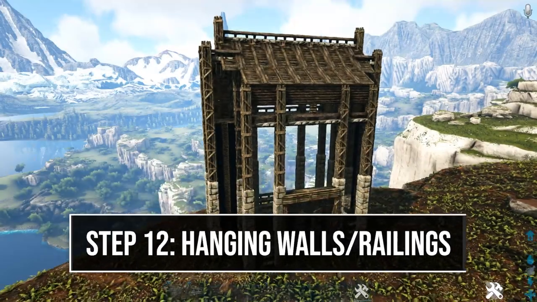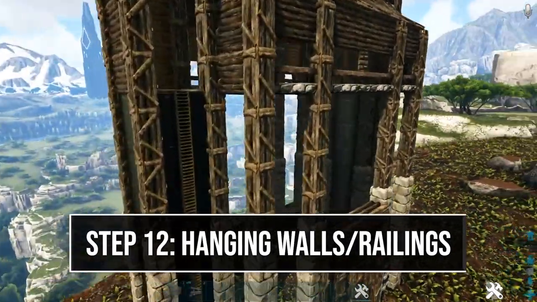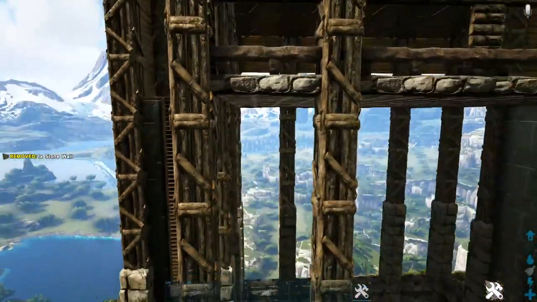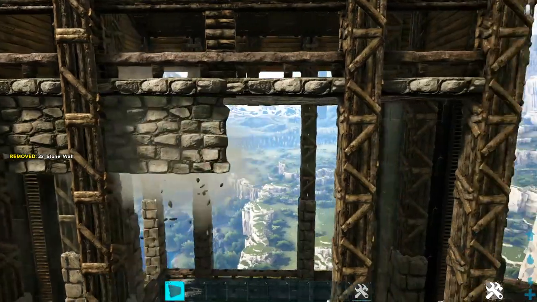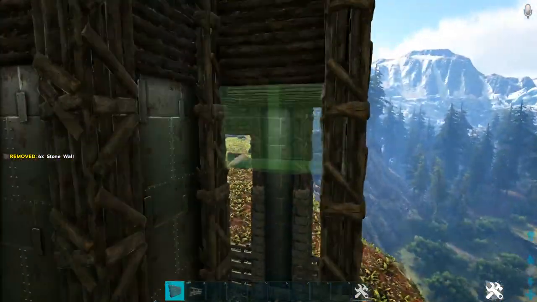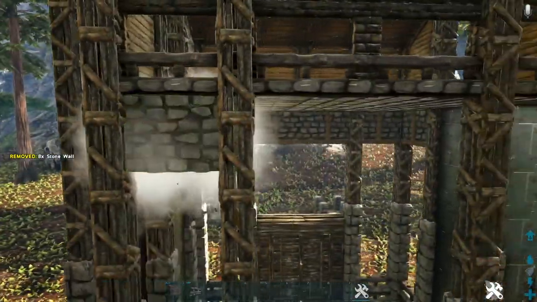All right, so the next thing we're gonna do is come in here right below where we have our ceilings, and we're going to drop a stone wall down just like this. So go ahead and do this all the way around here on the front. And then you can also go to the back side and do that all the way around here on the back as well.